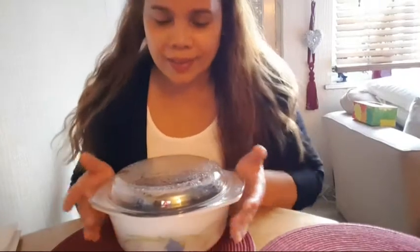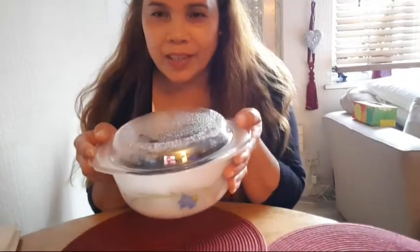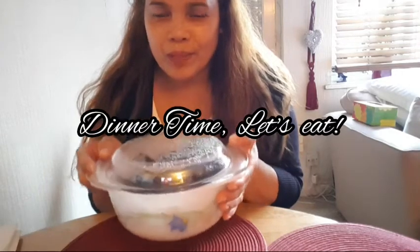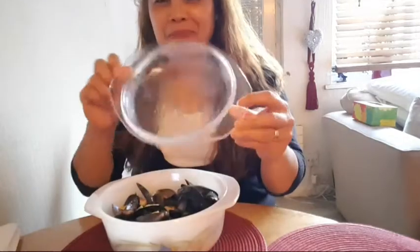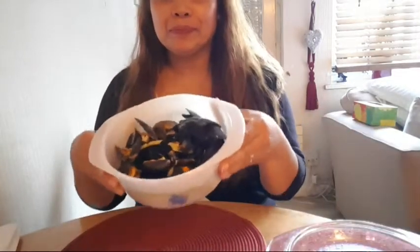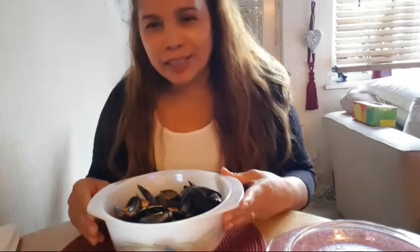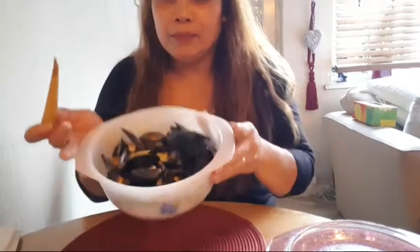Hey guys. Dinner tayo. Let's eat. I'm having a dinner. This is mussels. My husband had already dinner. I prepared for him chips, potato chips, and breaded chicken. Now I am having this one, mussels.